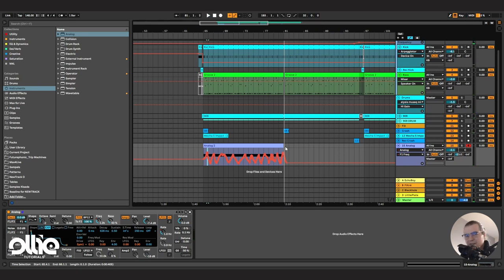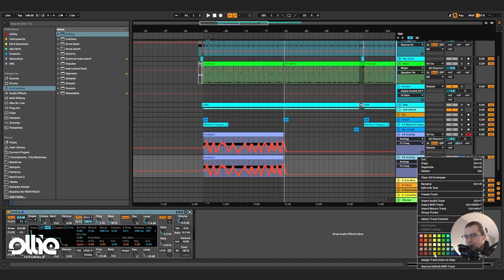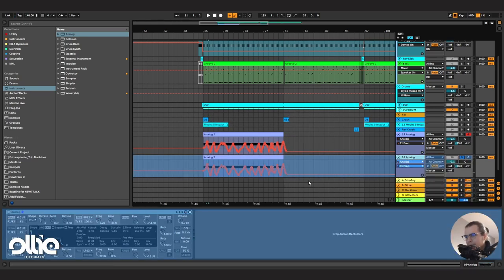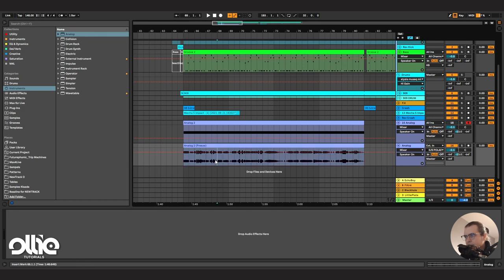Isn't this just awesome? And this character, man, every time I hear it, I'm just like, wow, this is amazing. And now what we can do is duplicate it and freeze it, sample it, bounce it out. And we can cherry pick the parts that we like the most and put them throughout the track, and for sure just make better automations. I made automations on the fly, so they're not the most precise and best automations ever, just for the sake of the demonstration.